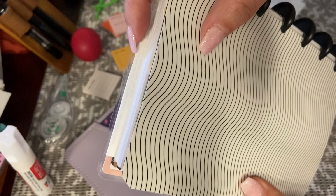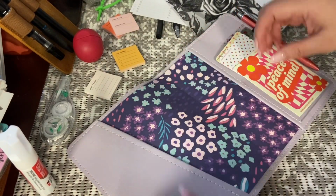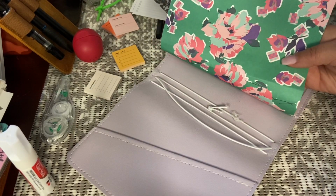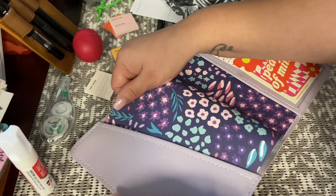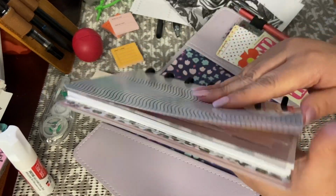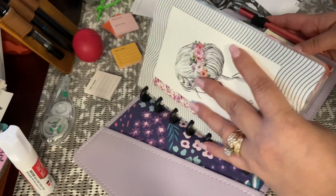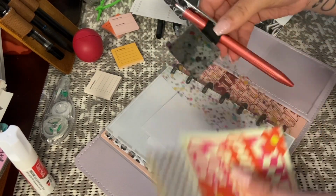I cut down the edges right there, as you could see, so I can just slide it in the back. I do have a piece of paper because it is a traveler's notebook, and I really love this whole purple theme. I already had the shell of the mini Discbound set up from a notebook, so I cut the little things off so I can slide it in there.